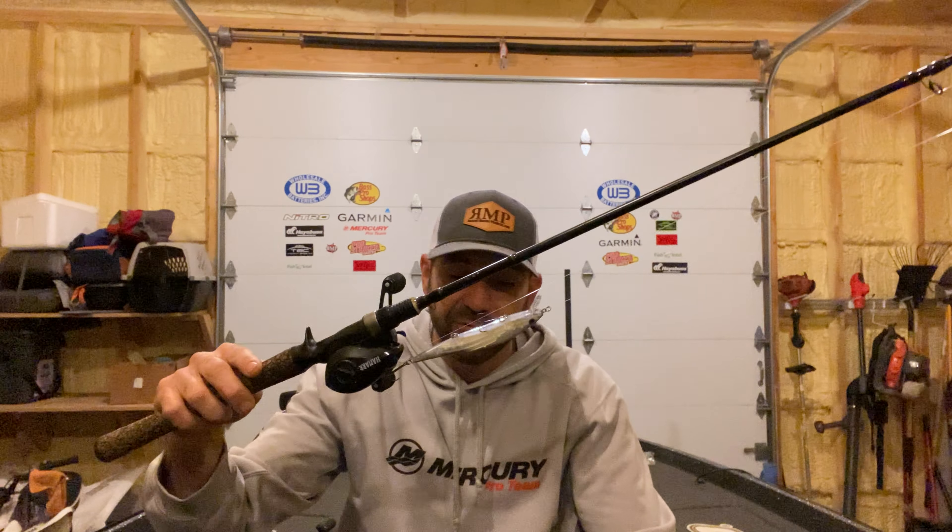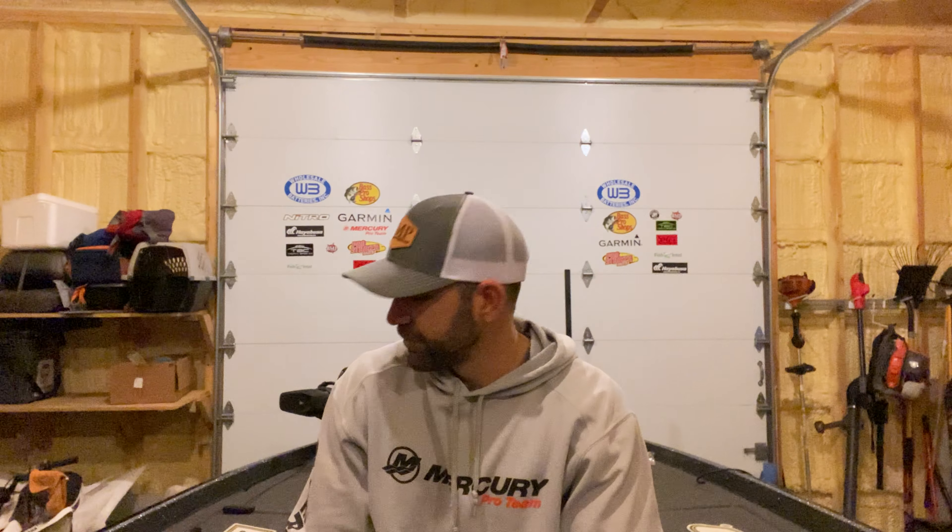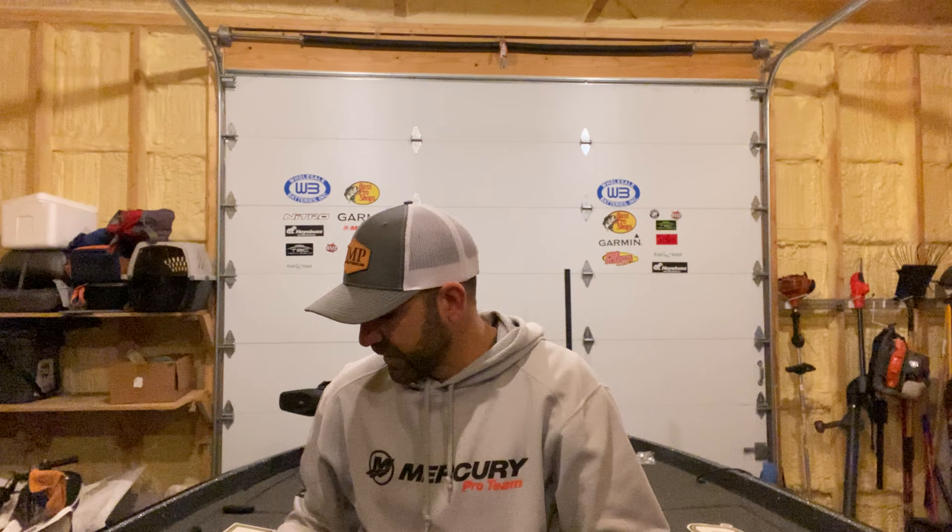I've got it on 12-pound line with a Hamar reel, which has a proprietary braking system — it's my favorite flipping and skipping reel but also great for throwing jerkbaits. On windy days you can get a backlash, so having that Hamar reel with the braking system is really nice. This reel just throws further than any other reel on the market I've ever used — it constantly out-throws everything else. Check out the Six Gill reels, the Hamar and the Wraith — they're awesome, fairly inexpensive, and often have two-for-one specials.